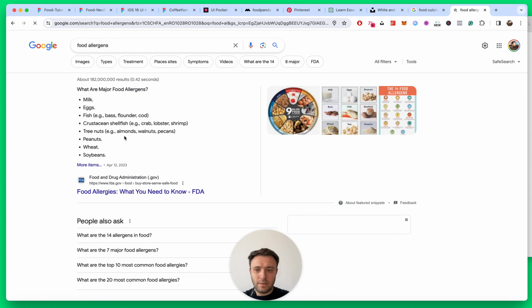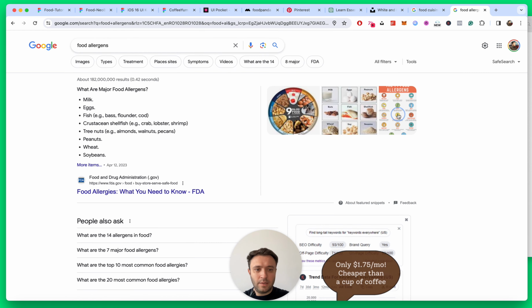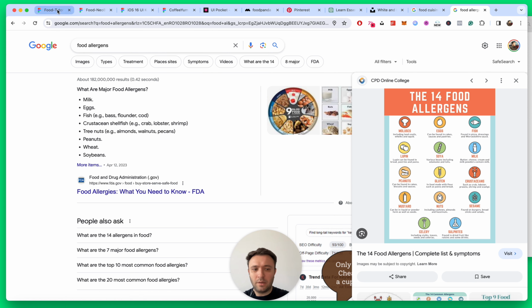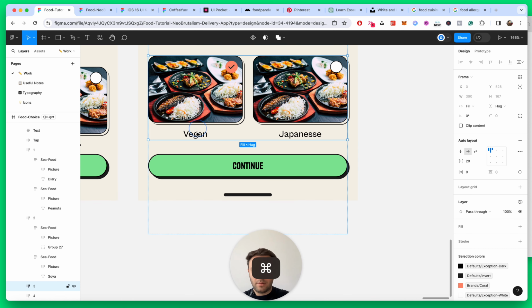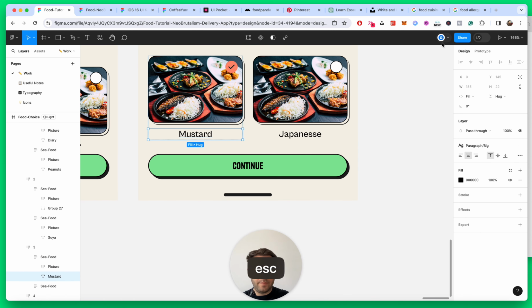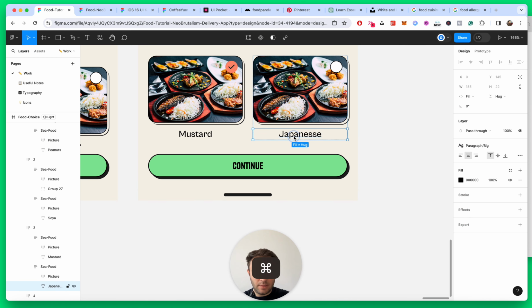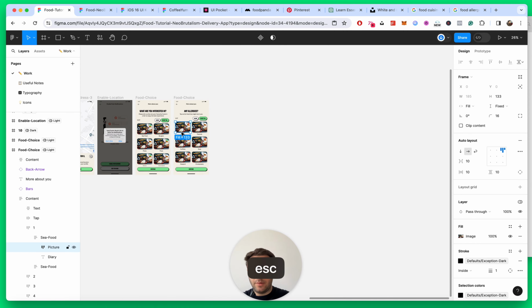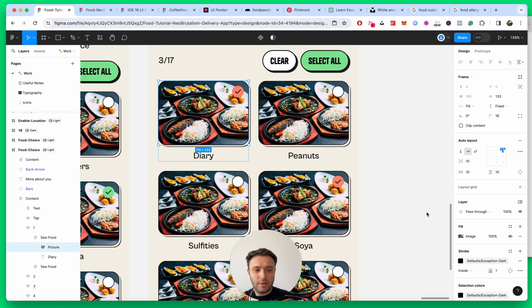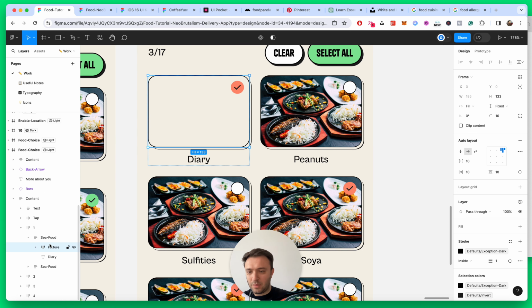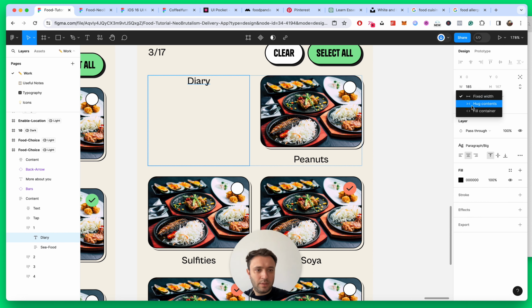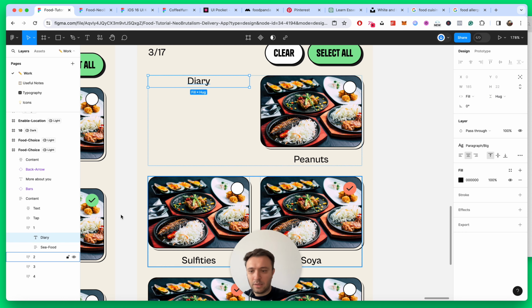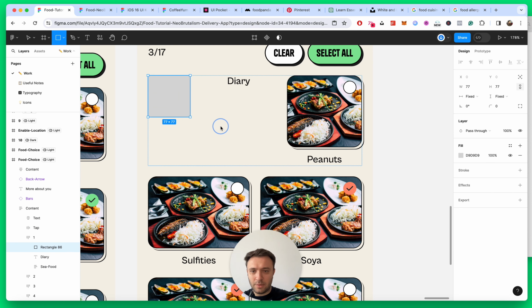As you can see, I already searched for it. And let's see what the food allergens are: lupin, soya, milk, mustard, crustaceans. Okay, and now we have to make something different. We get rid of this because we don't want this anymore. So this is filled, this is hugged, and we want to be using some circles.